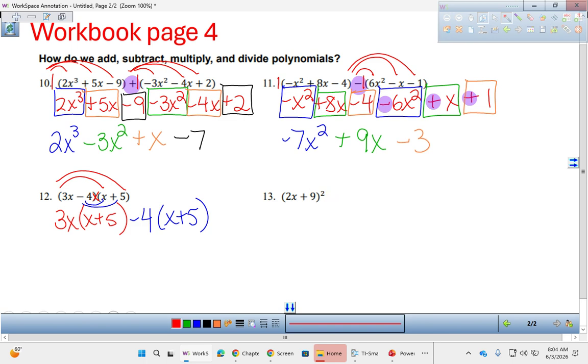I'm also going to go through and put little ones on all of the x's that don't have them. Because right now we're going to do the multiplication property of exponents. We reviewed this yesterday. Multiply the numbers in front, keep the base, add the exponents. So this is like 3 times 1. Keep the base, add the exponents. So 3x times x is 3x squared. 3 times 5 is 15, and there's no x's to combine, so I'll just keep that x the same.